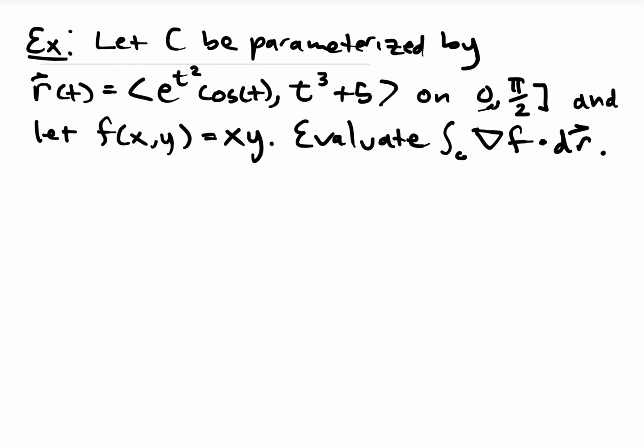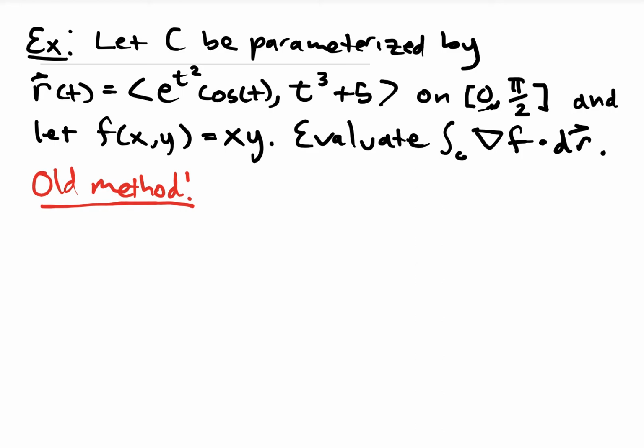So we've got this parameterization of this curve on this interval, and I've got a line integral that I want to take of a gradient, right? So this is going to be a conservative vector field. It's explicitly written as a gradient. How do I evaluate this thing? Okay. Now, just to give you guys a little bit of a comparison here, I'm going to start us off with the old way to do this, right?